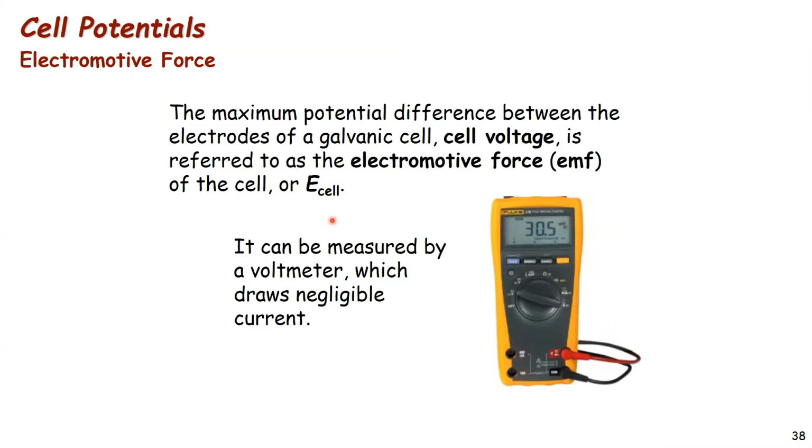Now be careful, there are different E cells. This is E cell, and then if we put a naught here, we're going to call that the standard cell potential. So this is just the cell potential. This is what you would actually measure. The standard cell potential would be the cell potential without any kind of load. That would be our maximum potential. Would that be a molar quantity? No, it's just in volts. Okay, it just has units of volts.